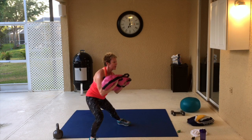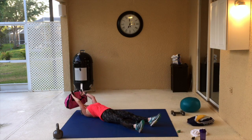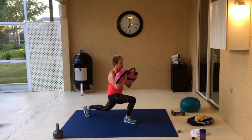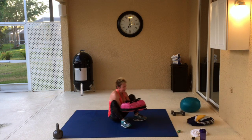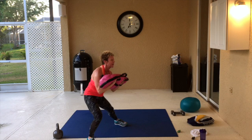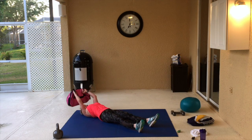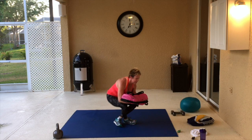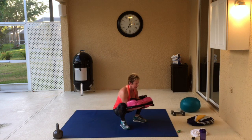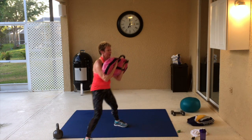Right side lunge. Crossover. Oh. Now left. Can you feel it in those hips? You should be. Side lunge, crossover. Woo! Go down. Side lunge, crossover. Down. Right side lunge, crossover.